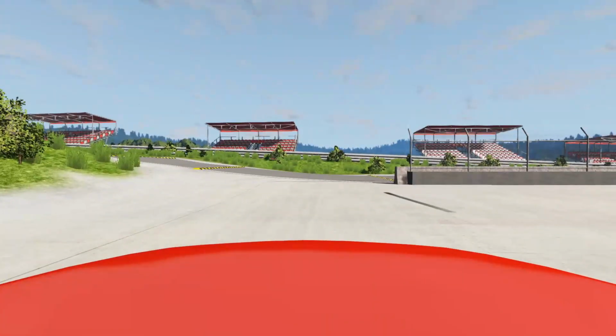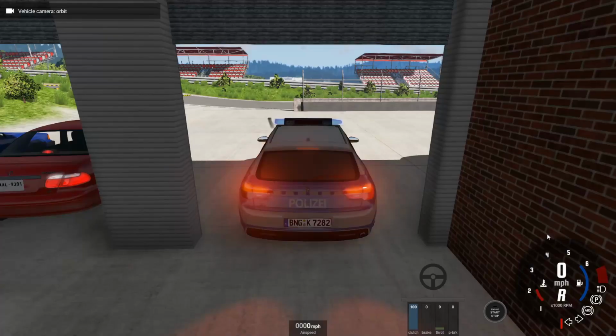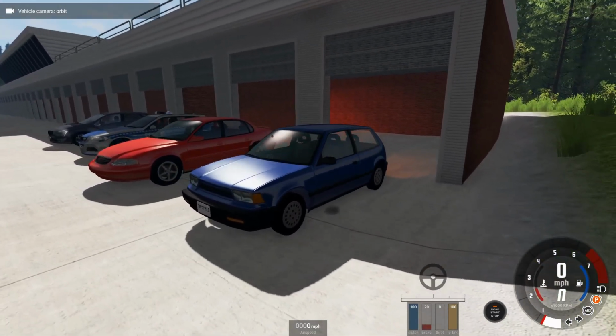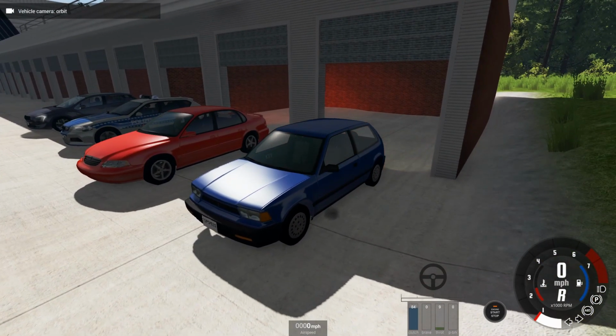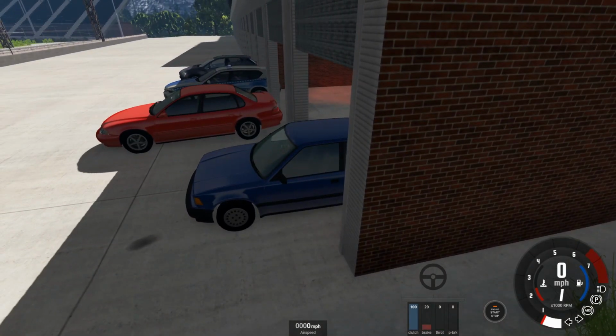So, oh, that's the wrong button. We will be starting off in, we have to get through everything, in the good old Corvette. Oh, why are you backing up? Because my controller hit a button. But yeah, we'll be starting in this little girl.